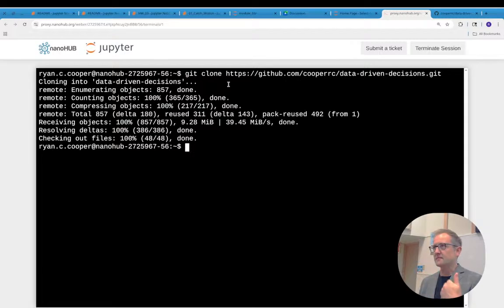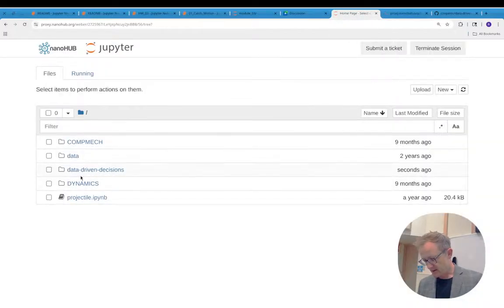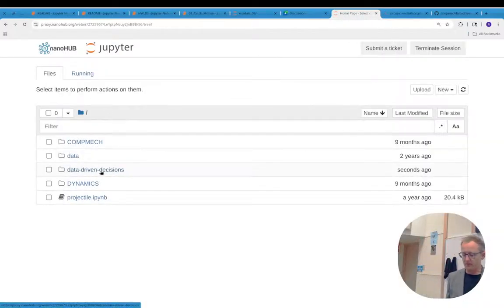Cloning makes a copy of whatever repository you have. Even if you fork our current class repository, you could clone it into this Jupyter. And now in my home folder, I've got that data-driven decisions work.